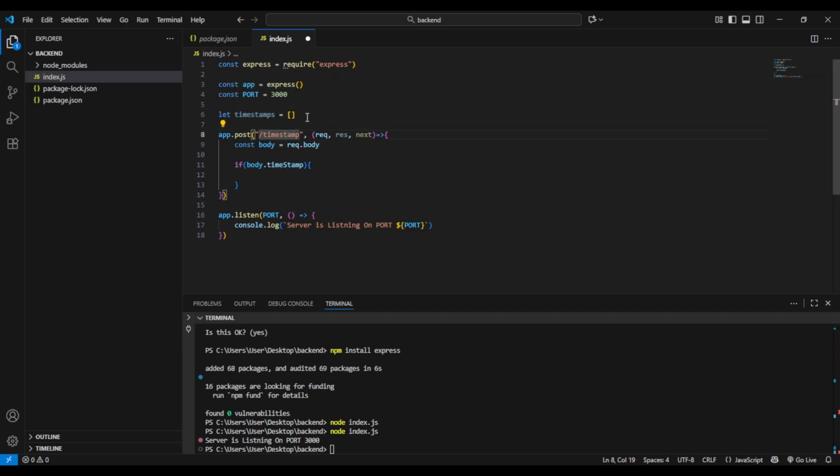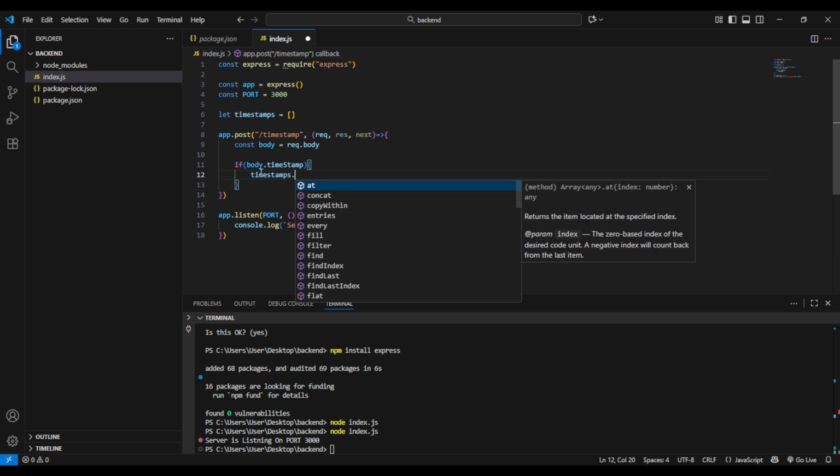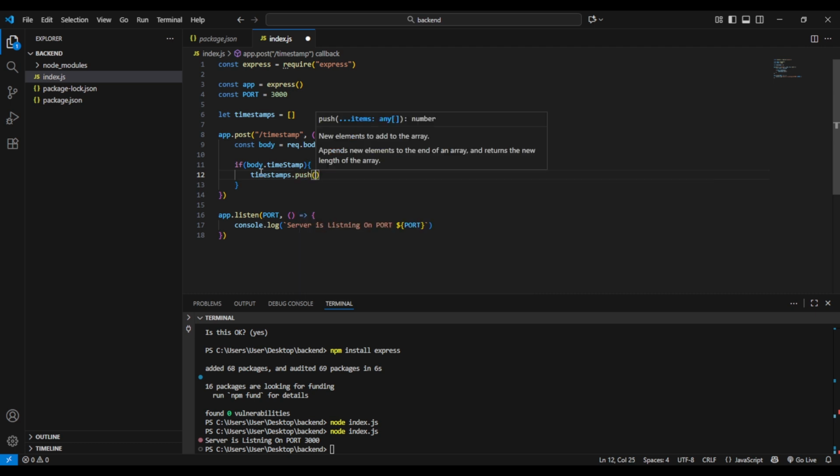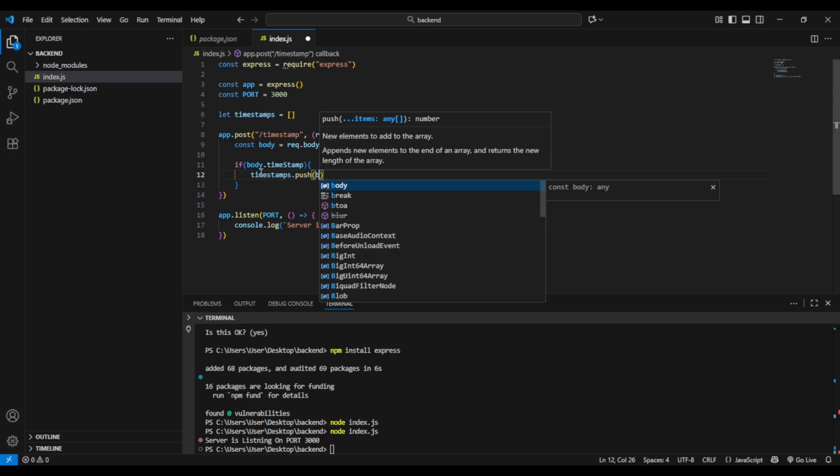It doesn't matter if you keep let or const, because we are just going to push values into the array, so we are not going to change the timestamps array itself. So then if timestamp is there, we are going to push it into the array. Timestamps dot push is an inbuilt JavaScript method for arrays, so you can push that directly.